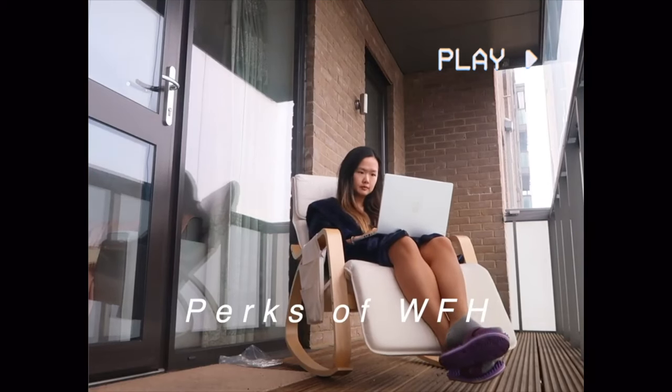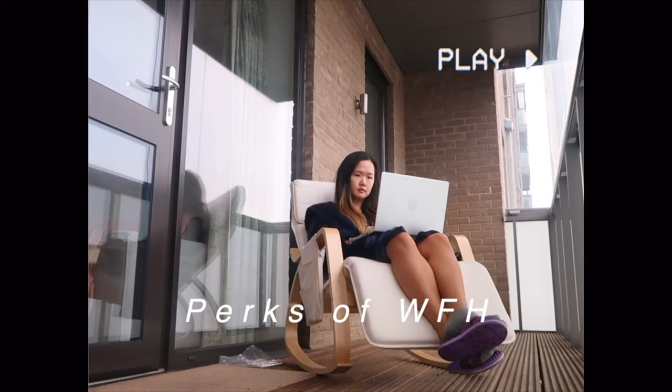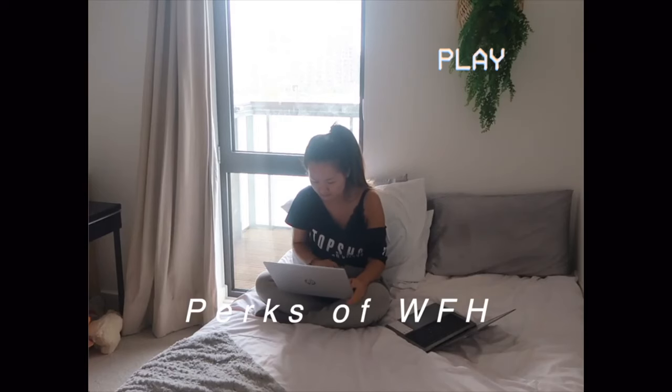I used to work on my Windows laptop, and that used to be my only screen. And now looking back, I'm like, I do not know how I did that. Ever since I got a proper monitor, I could never go back to just working on my laptop screen. I did that for a whole year when I used to live at my other apartment. You guys can look back at my old vlogs and notice that I only worked on my laptop screen, and I do not know how I did that.